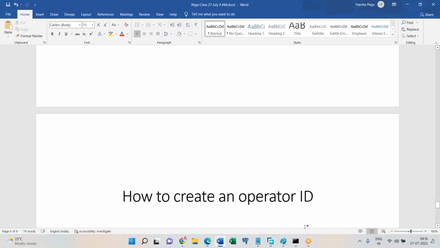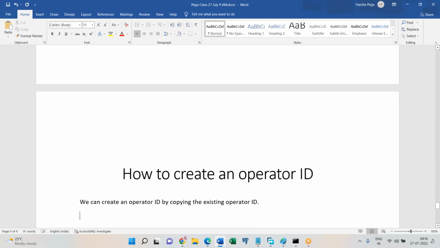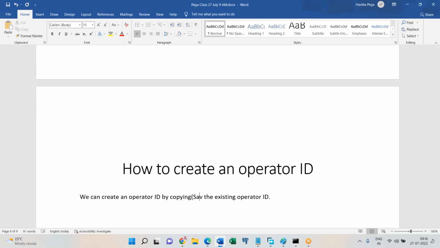Okay, how to create an operator ID? Developer operator ID. We can create simple navigations. We can create an operator ID by copying the existing operator ID. Copying means save as, copy paste. Okay, so let's create a developer operator ID for our application.